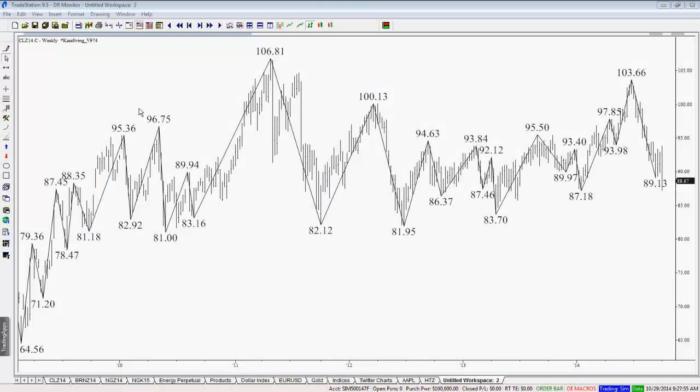One of the things that we did last week was we picked waves, and I've already picked most of the waves for this move. Now, this is actually the December crude oil chart. I cut it off on October 3rd here intentionally, because next week when we start to look for the confluence points, there's something really cool that's going to come out of that. It gave us a very, very big clue as to exactly where crude oil was going to stall in the last week.